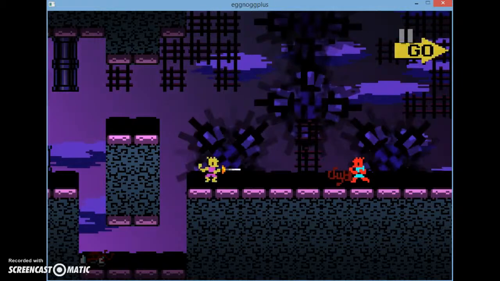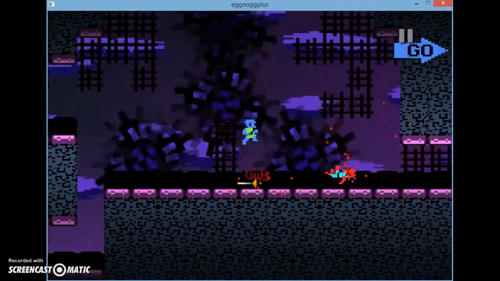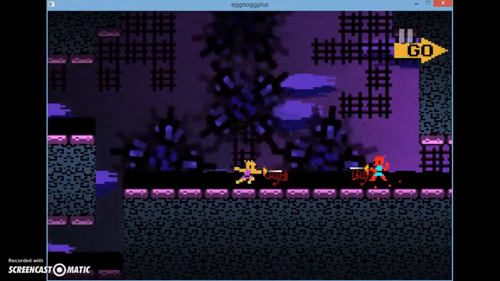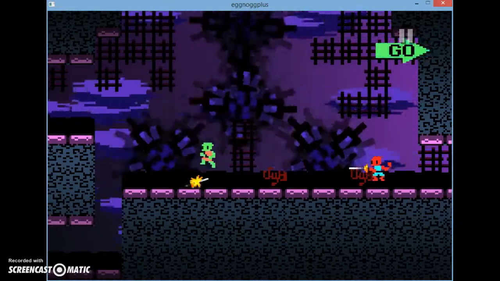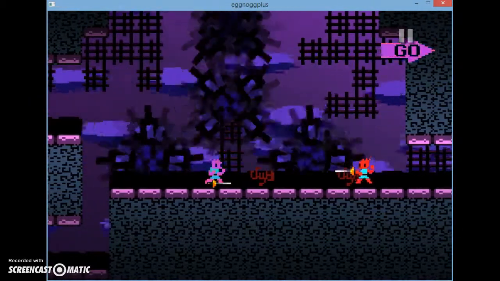To throw your sword, you're going to want to hit the direction you want to go in, as well as hold down the attack button that throws it. Now to pick it up, I'm going to throw it again just so I can show you guys again. You don't want to get hit by a moving sword, that'll kill you, regardless of where it's moving from.